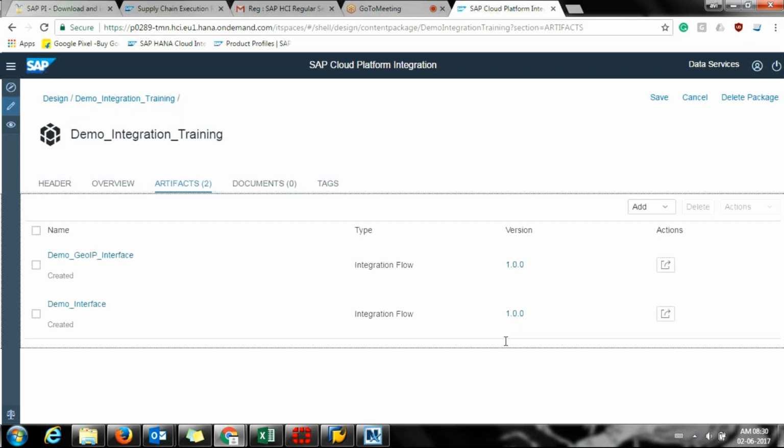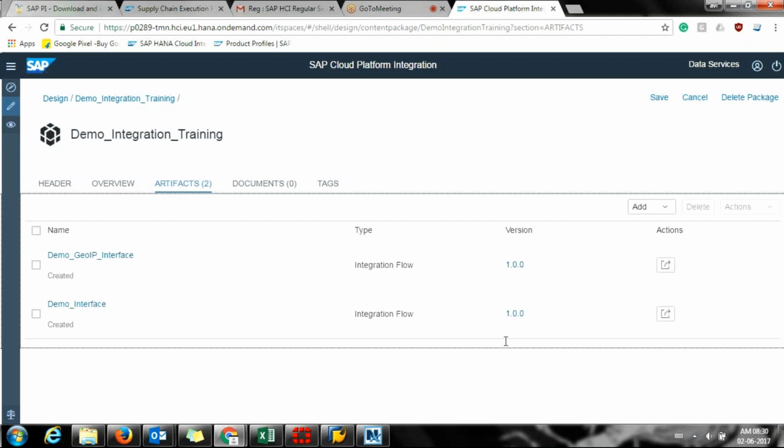Sorry, I didn't get it. What is it? If you have created an iFlow in your Eclipse, that day I showed you how to download the iFlow from Eclipse. Remember, directly go to the deployed artifact and download those.